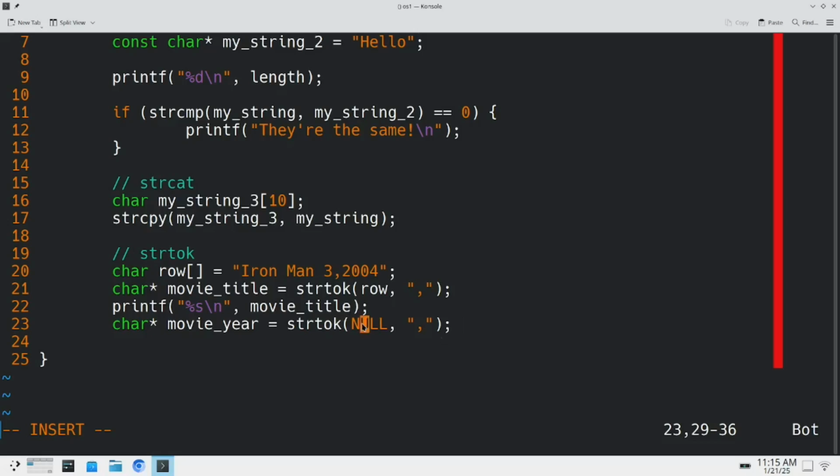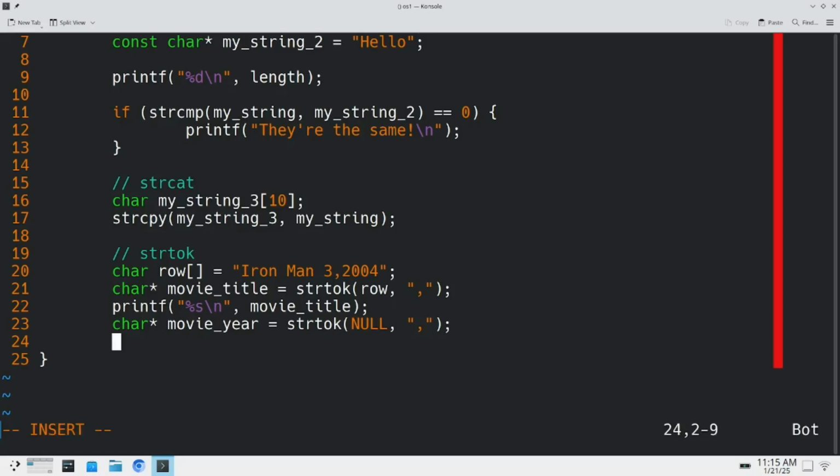So when you call it the second time and the third time and on, you pass in NULL, which is just a special indicator to the function that tells it, keep tokenizing from where you left off. Last time we grabbed the first token. This time I want to grab the second token, and then the third token, and then the fourth token. If you were to pass in row again, it would start over from the beginning, but also it wouldn't really work right for complicated reasons.